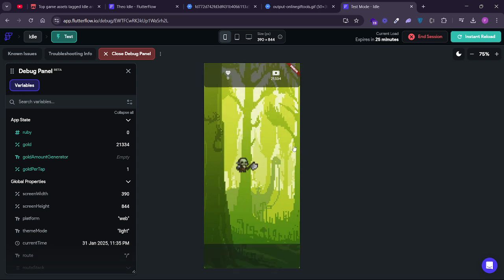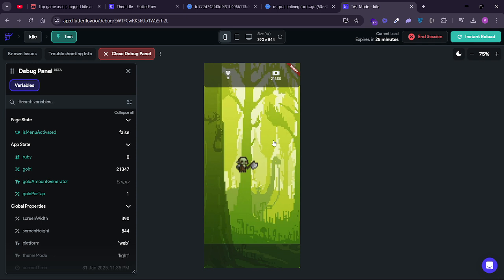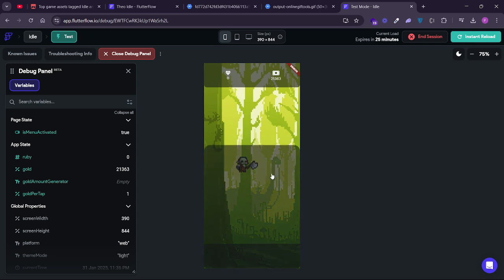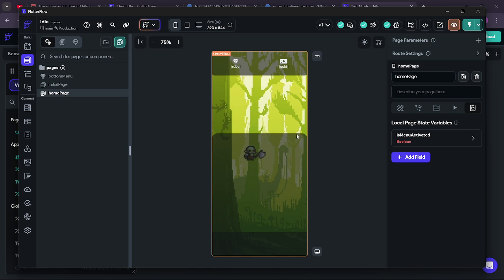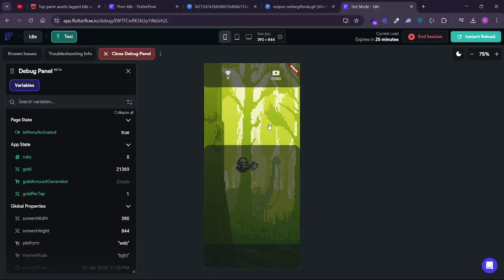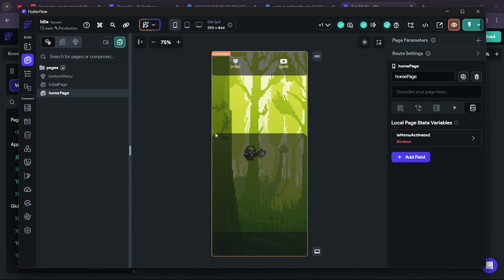Okay, we press start, and it says we have a lot of money. I don't know why. When we are tapping, we increase the gold value, as you see. And if I tap here, I open the component, the menu. And I need, when I tap it again or tap the other side, to put it false, and the animation should do the reverse.